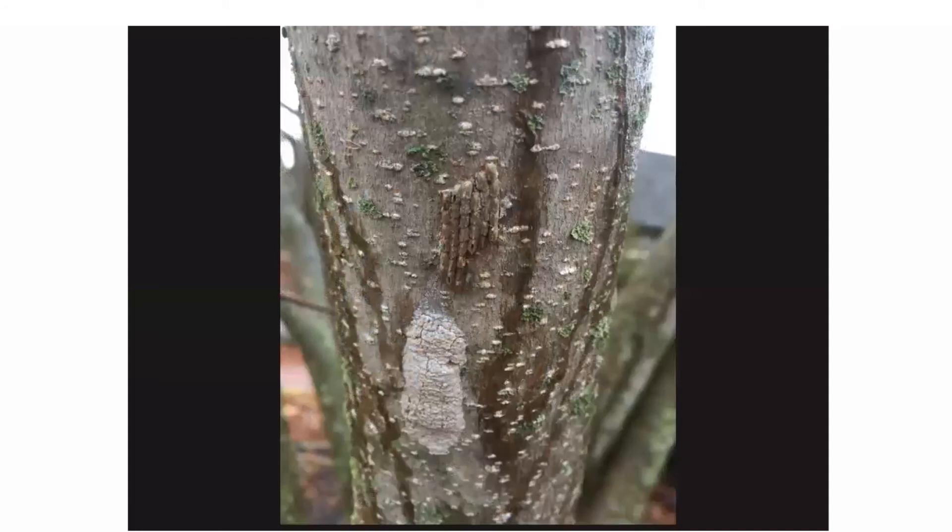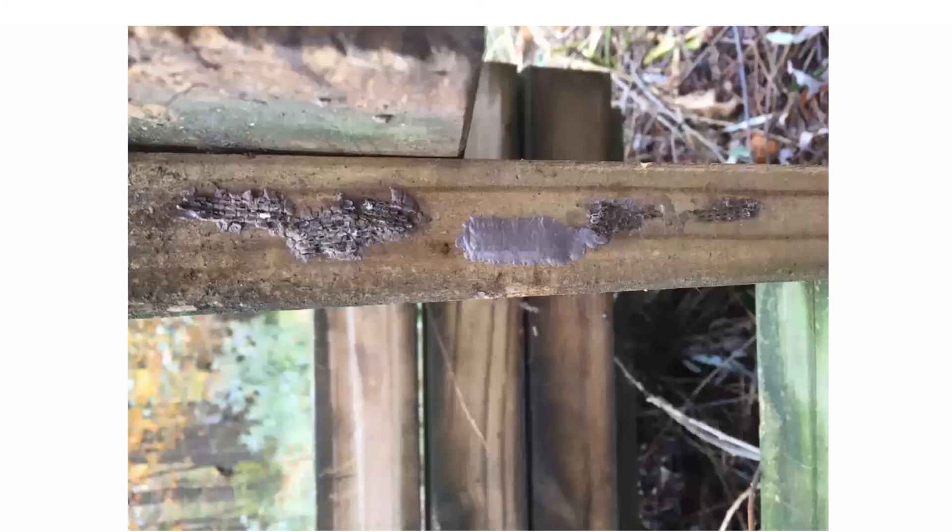Here is an egg mass that is completely covered, and above it one where the covering was either never deposited or weathered away with rainfall, where you can see the eggs lined up in rows. This is the underside of a bench under a willow tree with a high infestation, showing a fresh egg mass from November and old egg masses from the previous year with holes where the young nymphs had crawled out. A concern is that people might move objects like this that have egg masses on them to new areas, which is how lanternfly can spread.